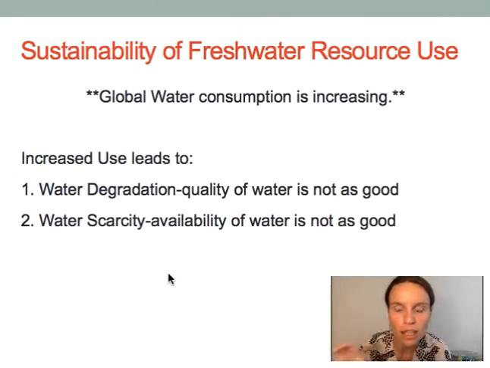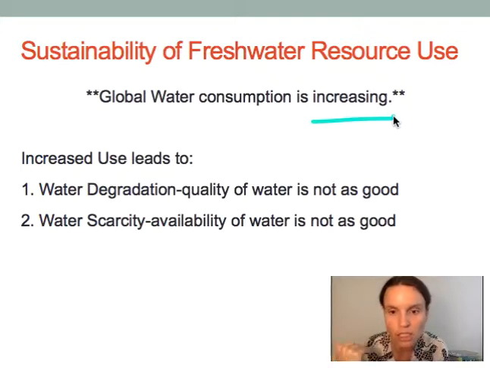When we look at global consumption, water use is increasing dramatically. And that's basically due to our capitalist lifestyle. All of the stuff that people want to buy takes a tremendous amount of water to produce. From electronic goods to buying clothes all the time to plastics. All of those things need a lot of water in their production. We also just have more people, and the food that they eat and the fluids that they need to keep them alive demand a significant amount of water.